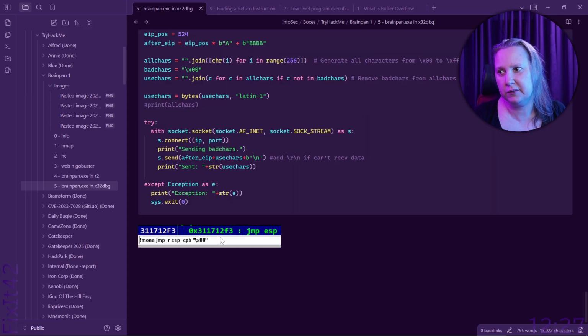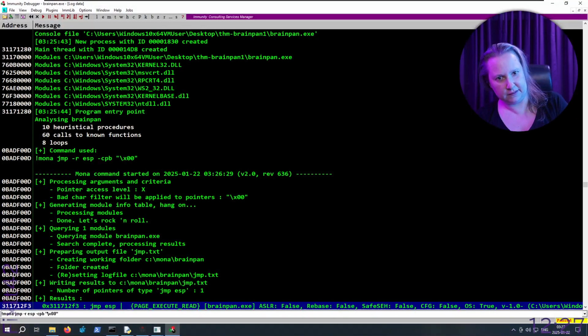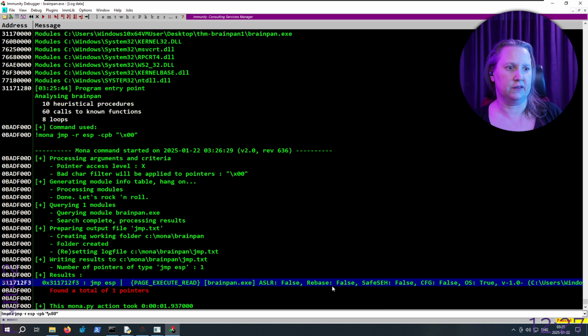Yeah. So this address that we got here. Funny that it's the same, right? Just pointing it out for us. So we can see that it's in the Brainpan exe, and the data on this is there's no ASLR and so on. The rest of the files would have been not good. So you should use one of these if you make a buffer overflow example. There are other instructions we could use, but still this is the easiest.